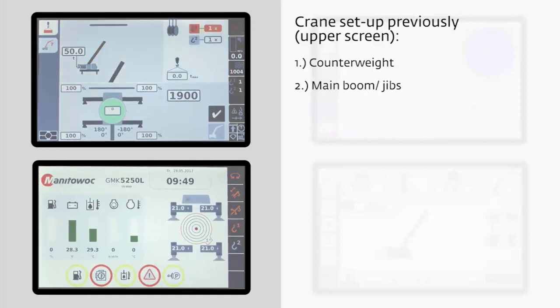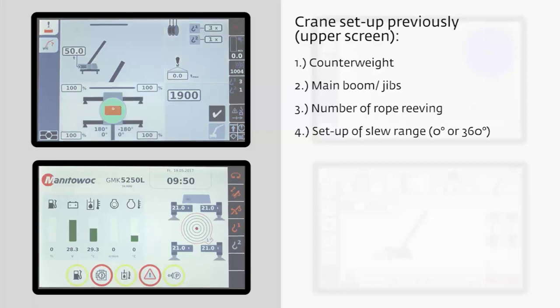Hoist selection and reeving for the main and auxiliary hoist. Selection of the slewing range.